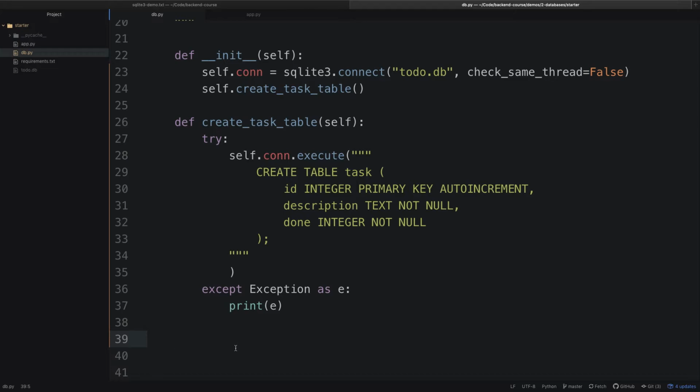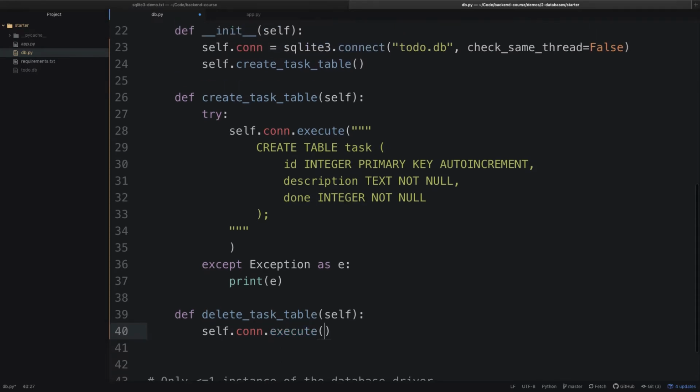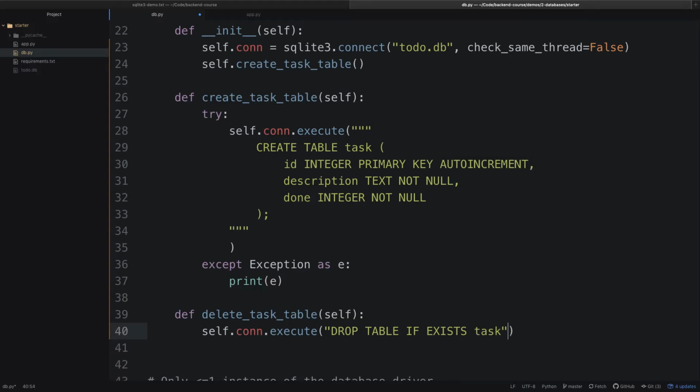All right, so now that we have our table set up, we don't need this for our application, but just to show you, if we were to make a delete task table method, also self, we could also do self.con.execute, and then in here we can just type a string, drop table if exists. I don't believe Elena showed the if exists clause when she was going through SQLite, but this is another useful thing so that you're not throwing an error by accident if the table you're trying to delete does not exist. And then we can say drop task. Don't forget your semicolon.